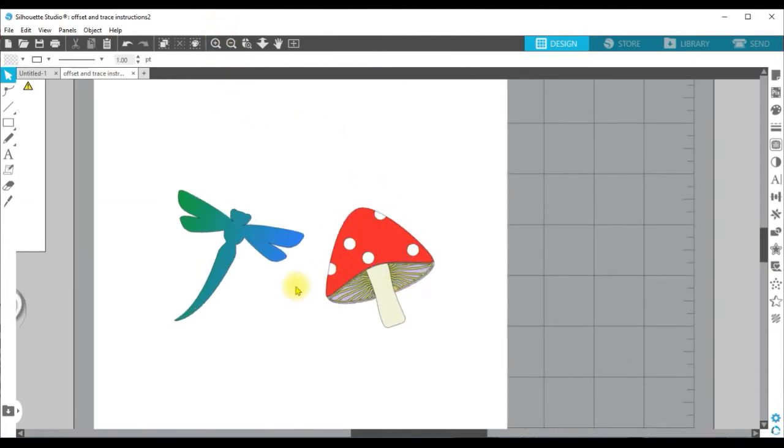As you know, Silhouette allows you to create images that are merely print or cut or sketch or etch. And because we're wanting these particular images to have a border around them ultimately to make them look like stickers, we only want the images to be in a print form. It's always best to check to see whether you have any cut lines around them, and to do that you need to go up to the right hand side and select the send option here.